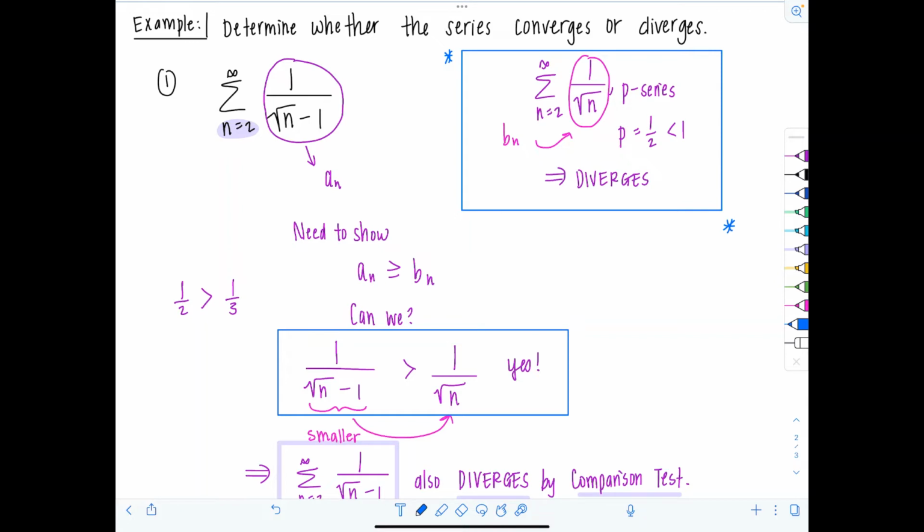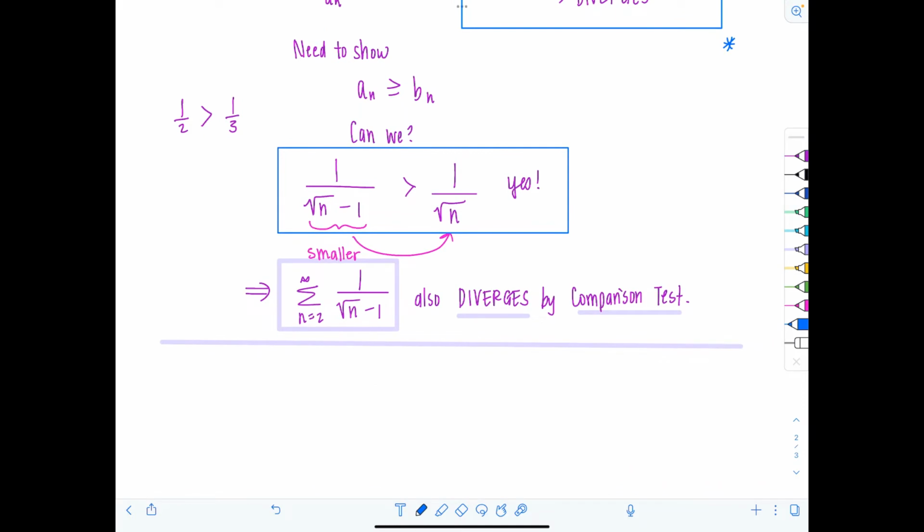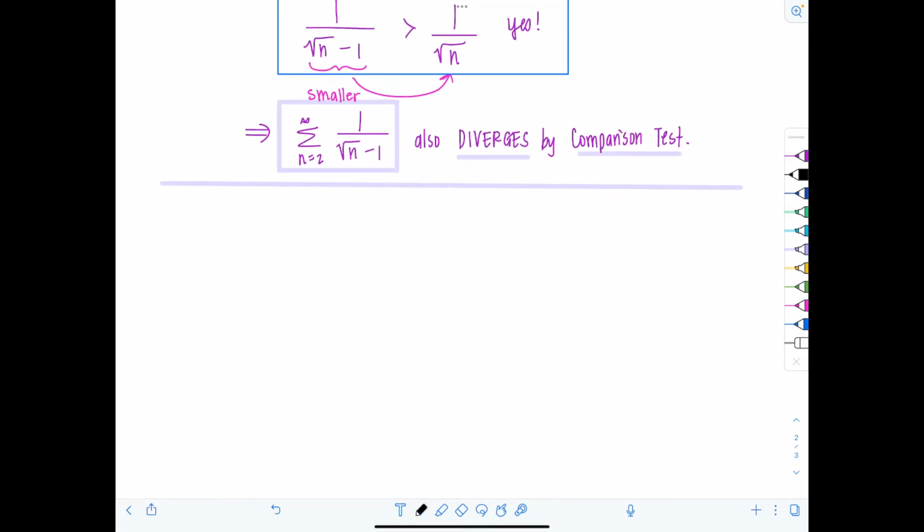Now I want to change up this problem just a smidge and then have a discussion on how we would have to proceed. So what if instead, and I'm going to change it ever so barely, the sum n equals 2 to infinity of 1 over rad n plus 1. So what did I do differently? All I did was replace this subtraction with addition. And now I'm asking you, what would you do?